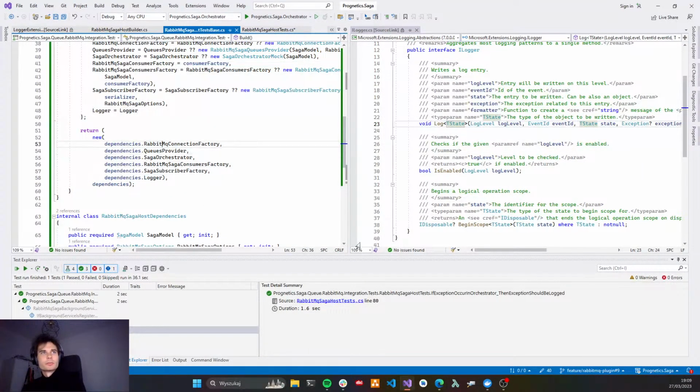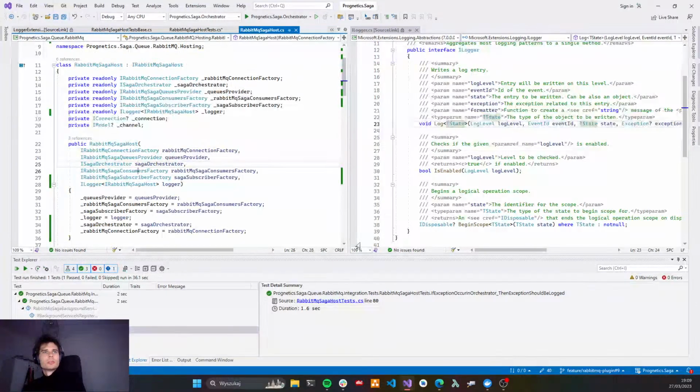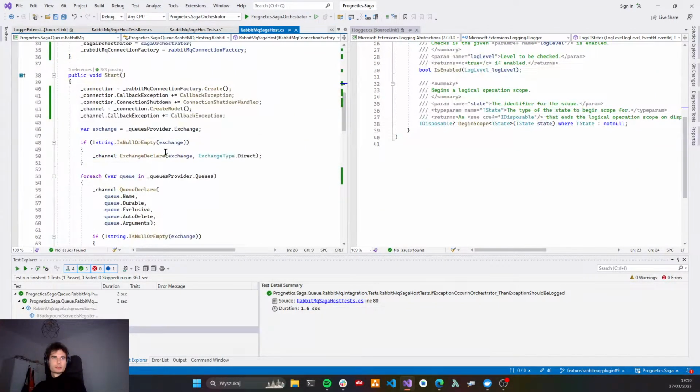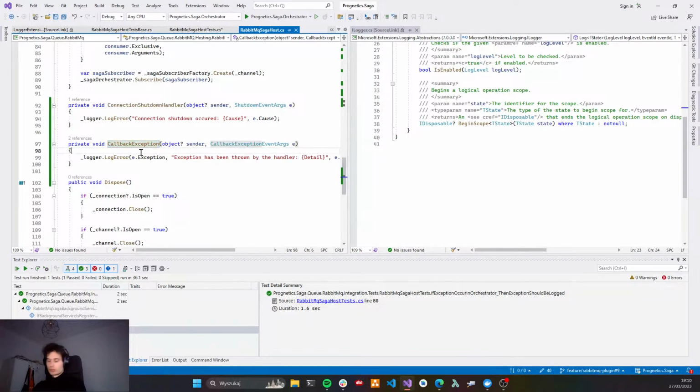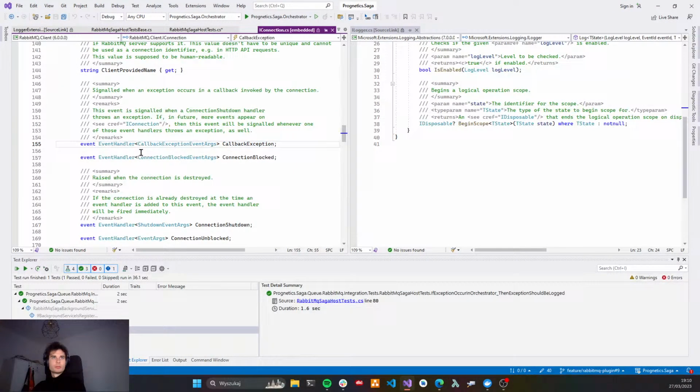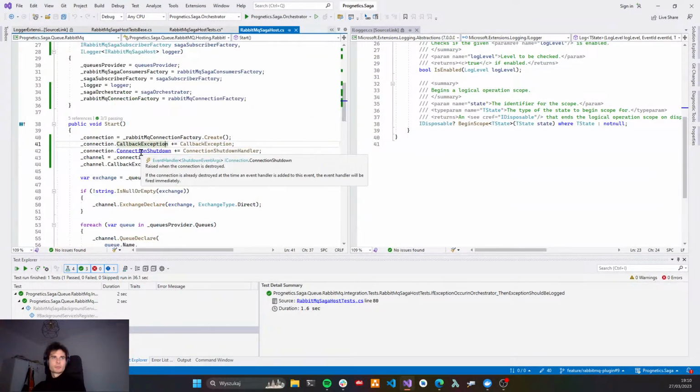Instead of logger, we will pass this callback exception. So oh, nice. Should be okay or not?